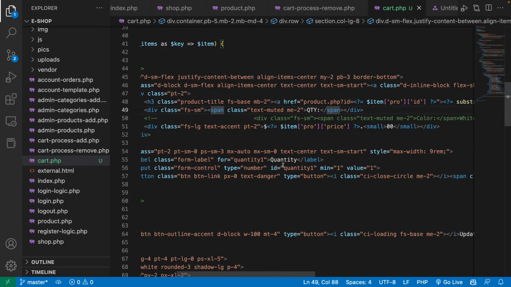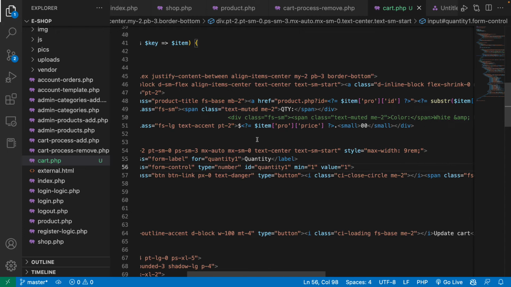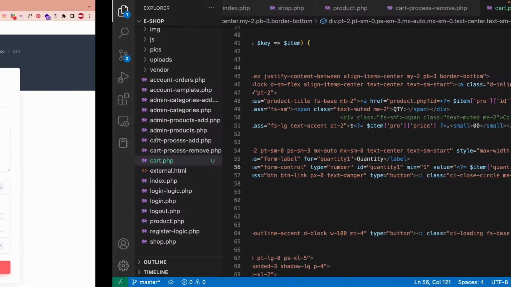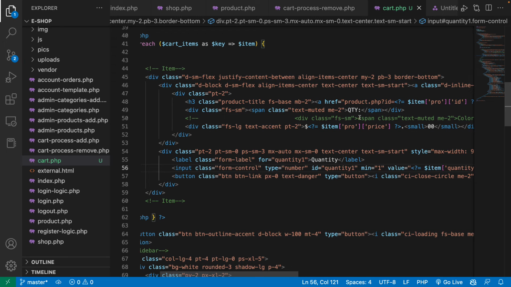So quantity is here, and then we put here where there is value, because it's a form. I put the quantity there. So if I refresh, the quantity will be there, and then here the price will be reflecting the total. Maybe we can put here now the unit price, and then maybe we should put here the total price, something like that. So let's go ahead and put there the unit price.